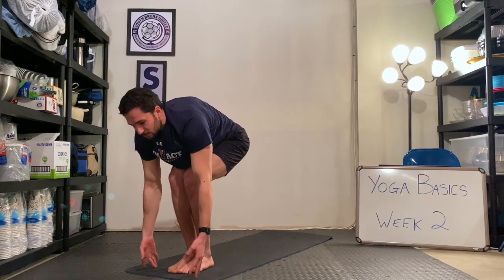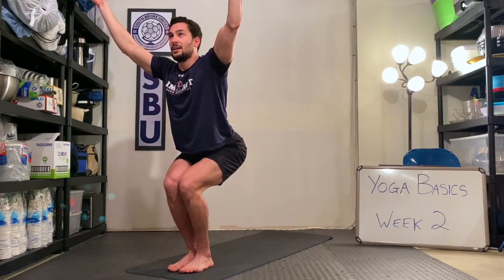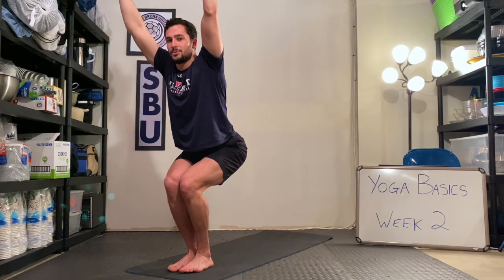Inhale, chair pose. Keep your knees bent. Drop your weight back and shine your chest up with your hands up overhead. Now, while you're here, look down. You should be able to see your toes over your knees or in front of your knees. If you can't, you need to shift your weight back a little bit more. Squeeze your legs together and lift your chest. Make sure your shoulders aren't creeping up towards your ears either. Shoulders down. Take one more big inhale.